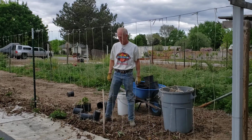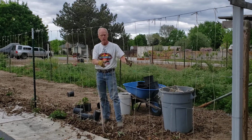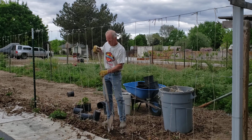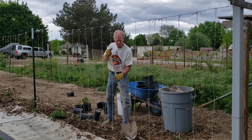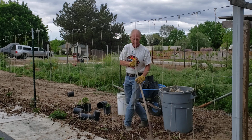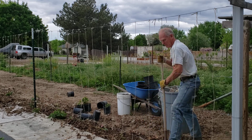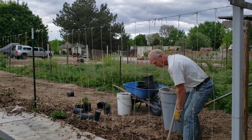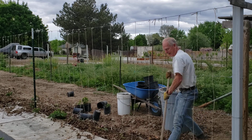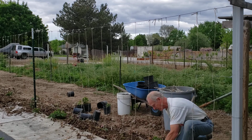And so this cucumber trellis started 4 or 5 years ago. And before that, it was a row of Kiowa blackberries. And every year when we go to prepare for planting cucumbers, we find some of these blackberries still coming up from pieces of root in the ground. And we can take them out and transplant them into some pots and share them with people who want Kiowa blackberries. This is a very, very stickery blackberry, but they're great tasting, and the berry can be 1 inch around. They can be really big.